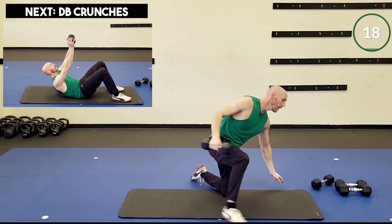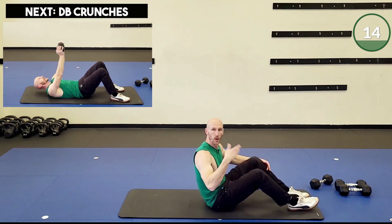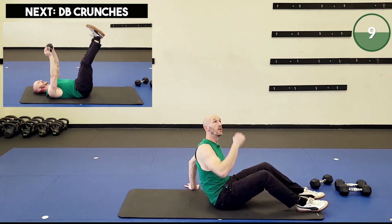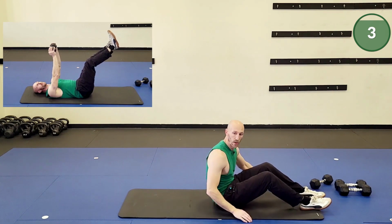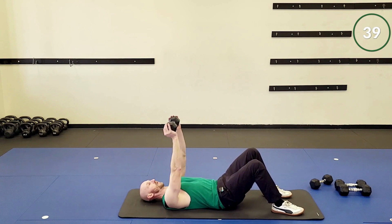Classic crunch. So for the crunch, what I want you to do, and I want you to experiment around with this and see which one feels better for you. You can do the crunch with your feet up in the air, or you can do the crunch with your feet flat on the ground. Either one is fine. I encourage you to try both and see which one you like better. 2, 1, and we're going.